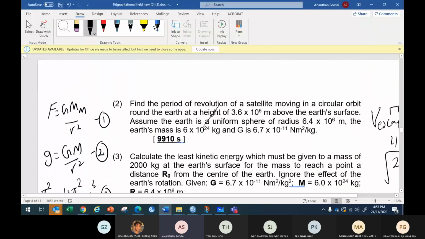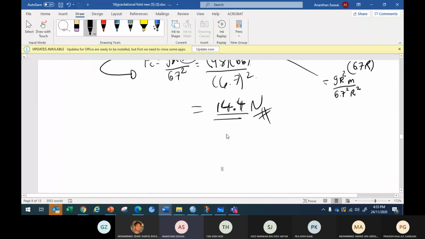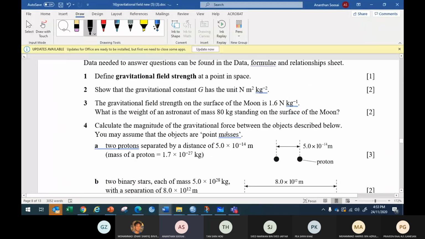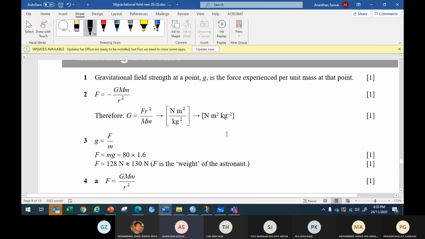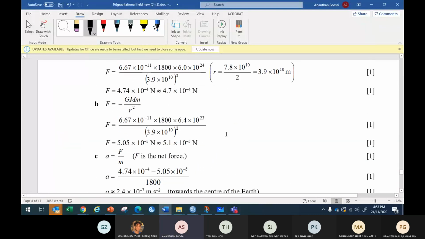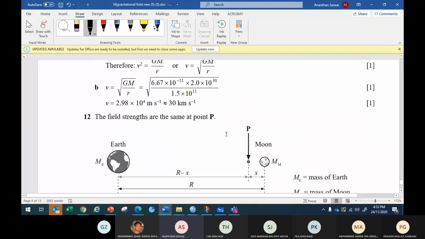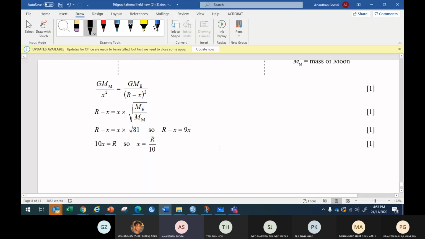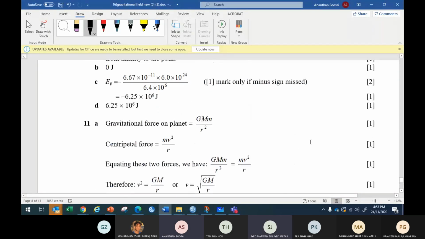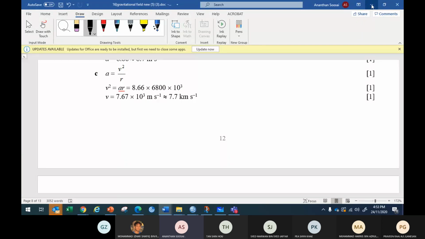So class, we did together the entire questions here from the beginning to the end. Now today, maybe tomorrow, I want you to go through these questions, look at the working, and try to strengthen your idea. Tomorrow we'll be discussing questions. I will give you questions you have to do and submit to me tomorrow, on gravitation and circular motion together. I'll show you tomorrow morning. Any questions, guys? No questions. Okay, so I see you tomorrow 8 o'clock with more assignment questions for us to discuss.